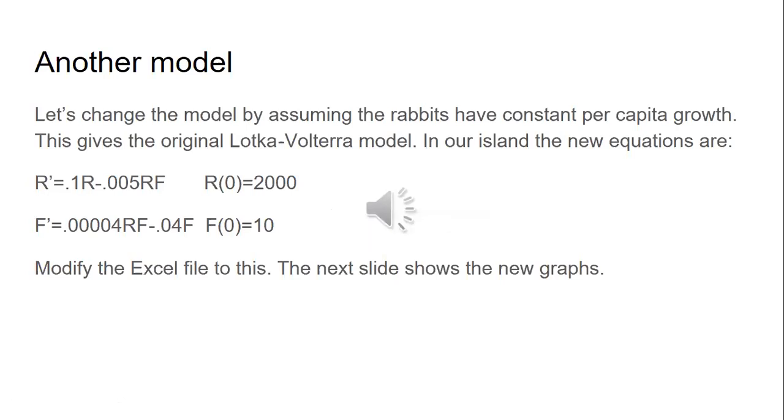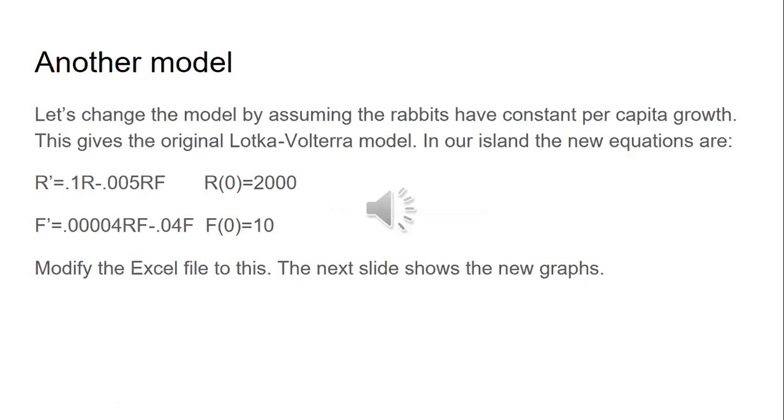Okay, let's look at a slightly different model. Since we're assuming that there are no constraints upon the rabbits besides the foxes, let's get rid of the logistic part of the equation. So if you do that, you get the original Lotka-Volterra model, which was developed by them in the 1920s. And so here are our new equations for our island.